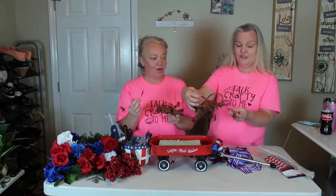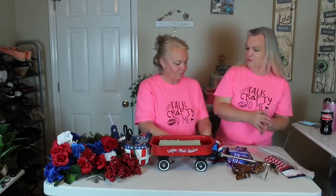And they are metal, if I didn't say that. And it's real rust on it because I got it on my hands taking it apart. I do too. So I love that. I want to be able to incorporate this in for sure. And those were what, $2 for both of them? No, it was 50 cents a piece.